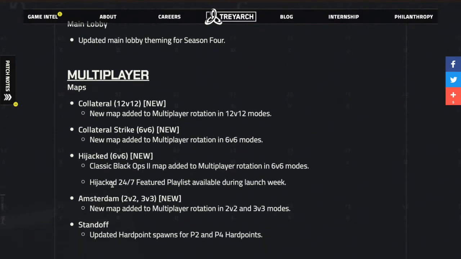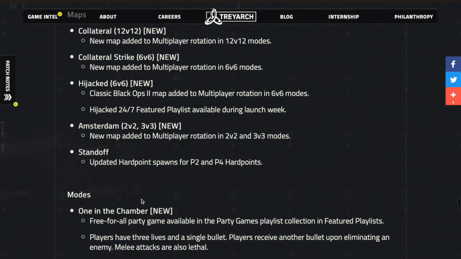So in terms of maps, they added Collateral, Collateral Strike, and Hijacked. They have a Hijacked 24/7 playlist. They added Amsterdam, which is going to go into the Face-Off playlist, the 3v3 on 3v3 maps, or whatever Mosh Pit game modes. I don't even know what it is anymore. Standoff, they updated the Hardpoint spawn, so that's going to make it play a little better. So yeah.